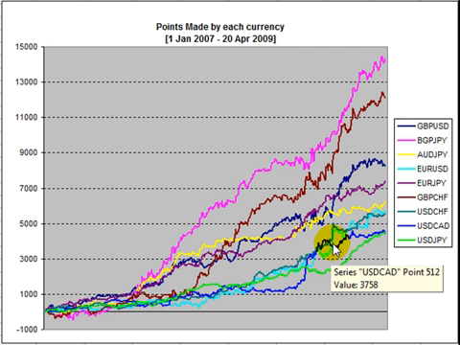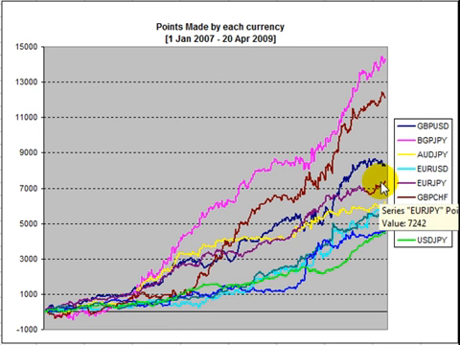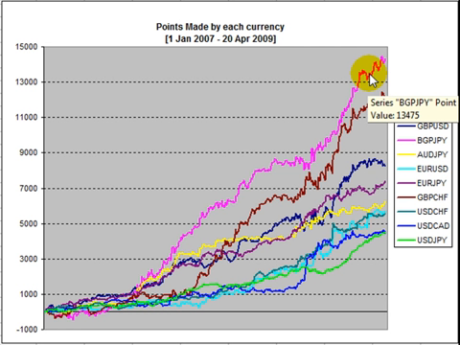So you often hear investors talking about diversification in the portfolio, and it's very important that you do the same with currencies. You can't guarantee to have a good day on all currencies or bad day on all currencies at the same time, but what you can guarantee is statistically you'll get an evening out of the equity curve over time by doing all of the currencies, which is why we strongly urge everyone to trade all of the currencies in the Pro Pack and not just go for the Gold Pack.